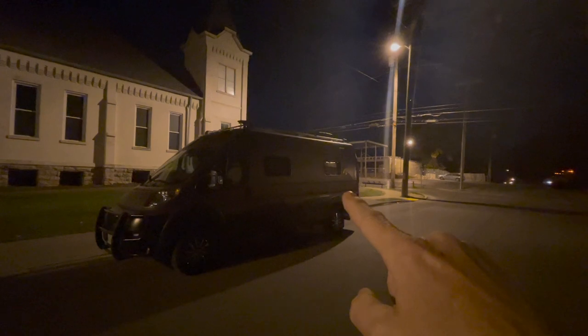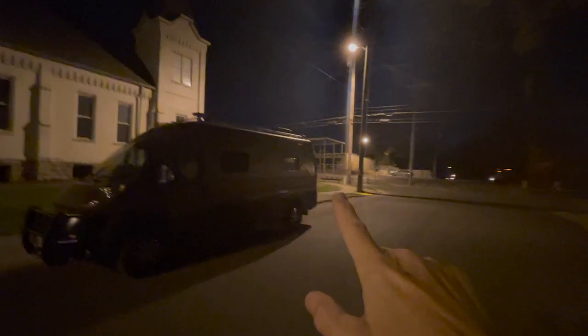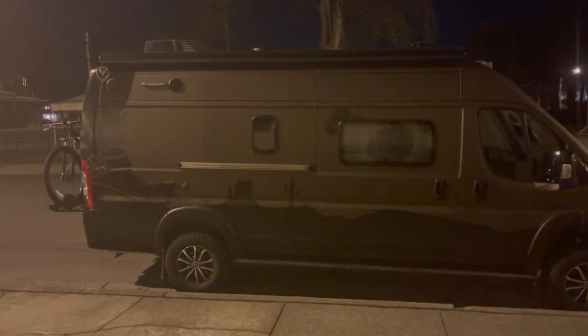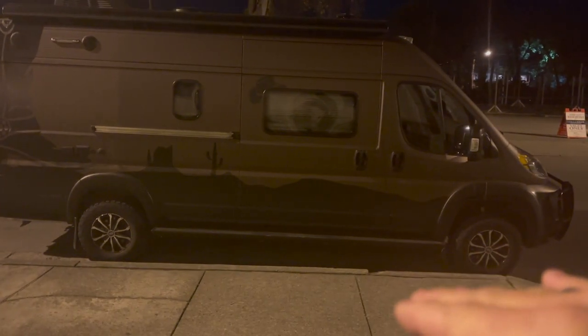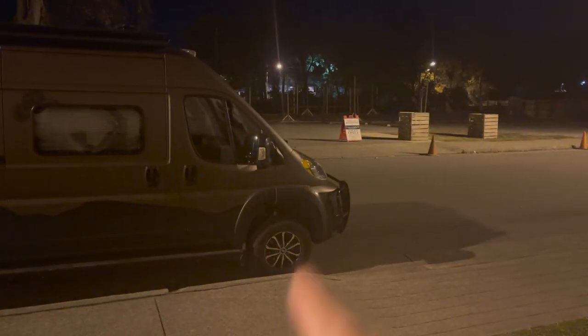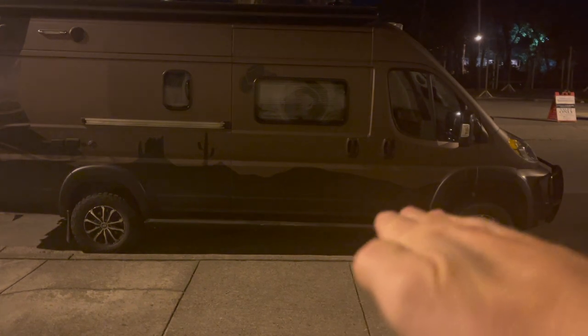Tip number two is position of the rig. Positioning is really important. What I like to do is put the back end of the rig under a light above so that the glare from the light prevents folks from seeing inside. And I orient the rig so there is a light on the front to illuminate the cab so people can see clearly that there is nobody inside — it looks like an empty car. You don't want to call attention to yourself by looking like an RV with somebody living in it. Also, you want a relatively flat parking spot. This one has a slight incline where the rear is higher than the front, which is okay because that allows you to sleep better. You don't want a big incline, and you want the curb to be relatively flat.